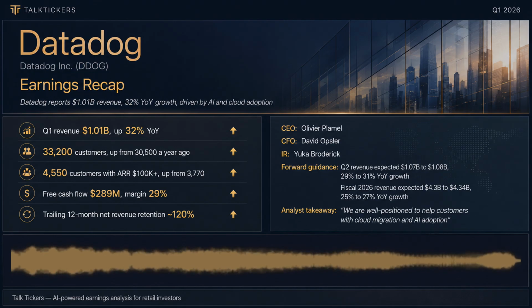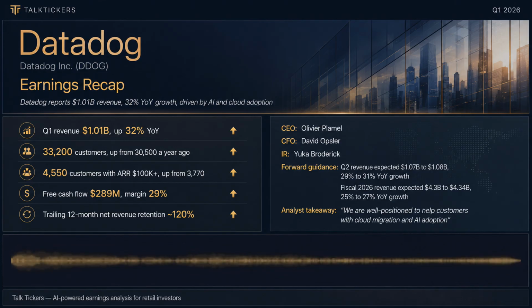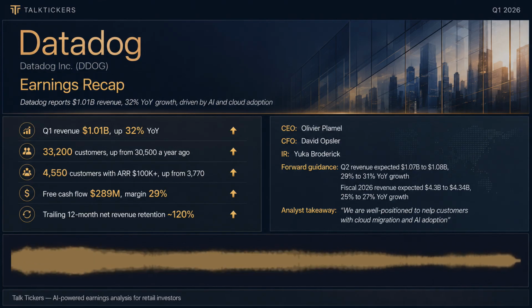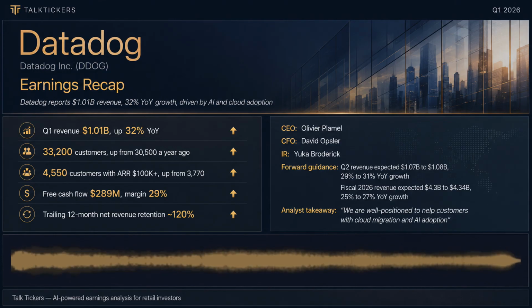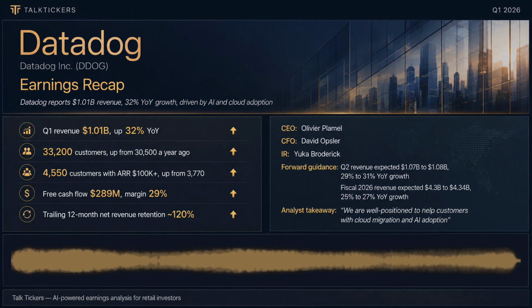Based purely on the empirical evidence provided in the Q1 2026 earnings call, the overall verdict on Datadog is highly, unequivocally bullish. Let's summarize the core pillars of that bull case for our listeners. First, they possess a highly durable dual-engine growth mechanism. Engine number one is the massive, ongoing secular tailwind of legacy cloud migration and platform consolidation. Companies are actively abandoning fragmented open-source architectures to consolidate onto Datadog's unified platform. They do this to slash the human capital cost of maintaining multiple tools and to drastically reduce catastrophic downtime. This core, non-AI business is actually accelerating its growth rate.